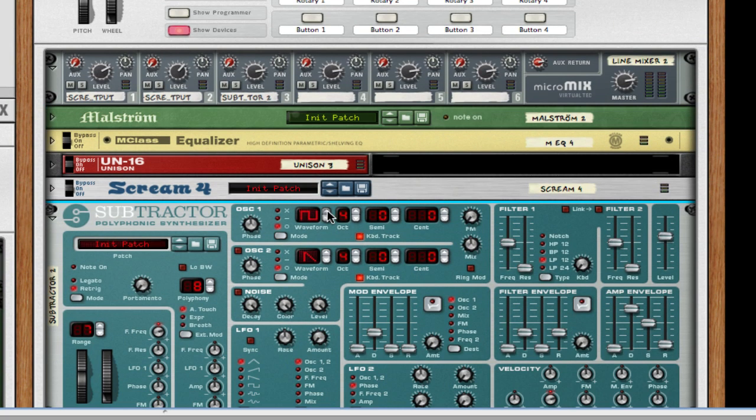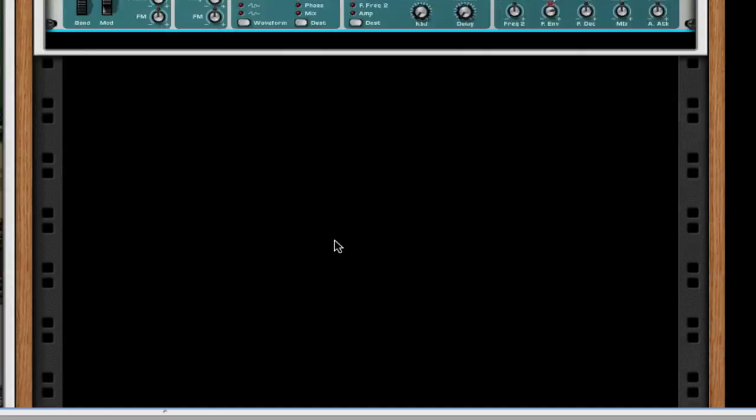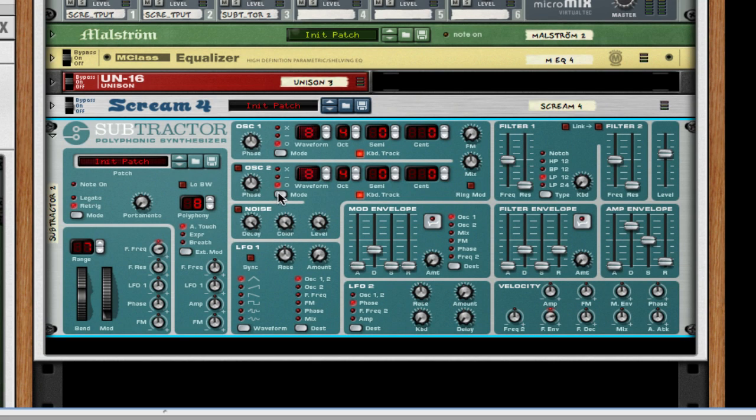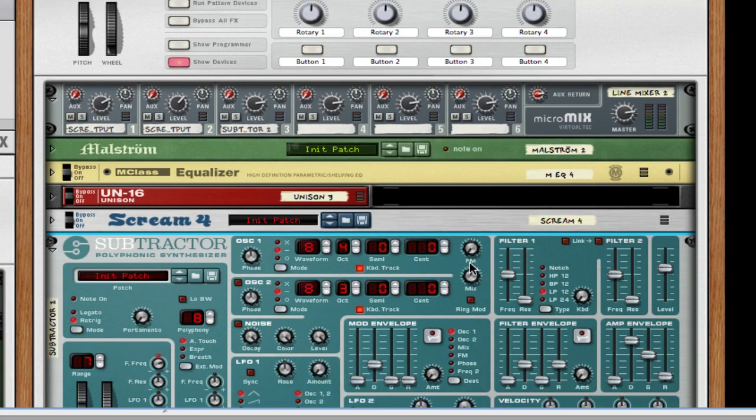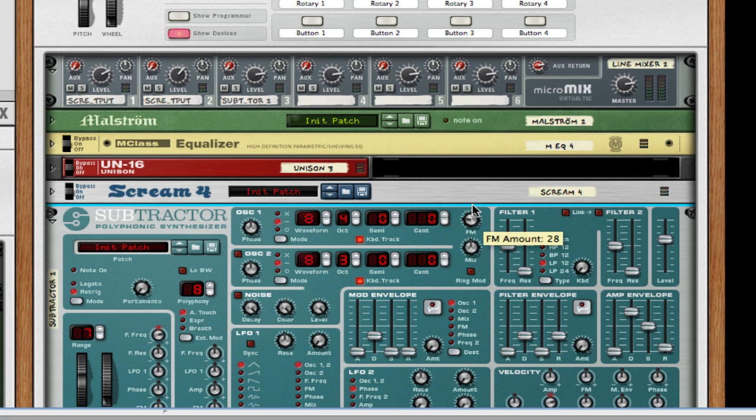Let me look back real quick. Okay, so I set each oscillator to 8, because I searched through all these different waveforms to see which one works the best, and it's actually on the negative setting that they both work the best. Now I have the second oscillator down an octave, and I think I have the FM, yeah, 3/4, 27. I have the FM amount at 27. So now if we just solo this channel, we'll have a better understanding of how this sounds.